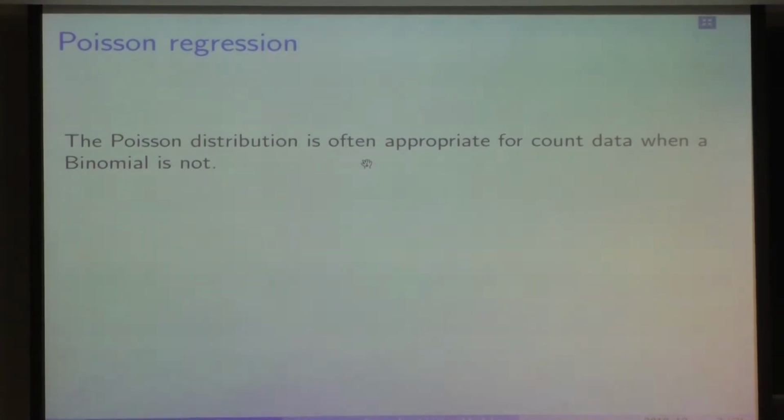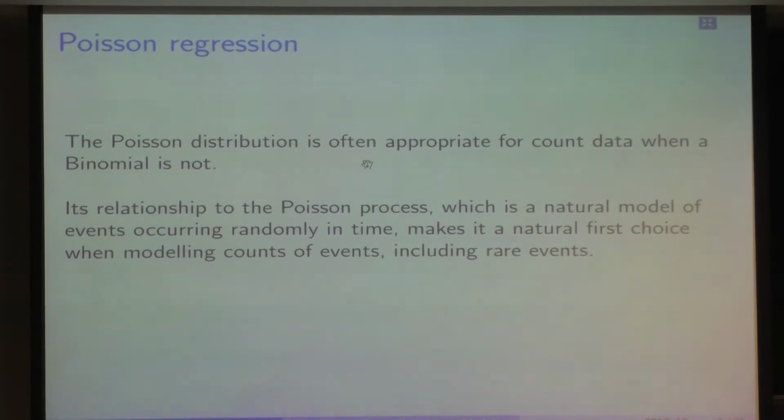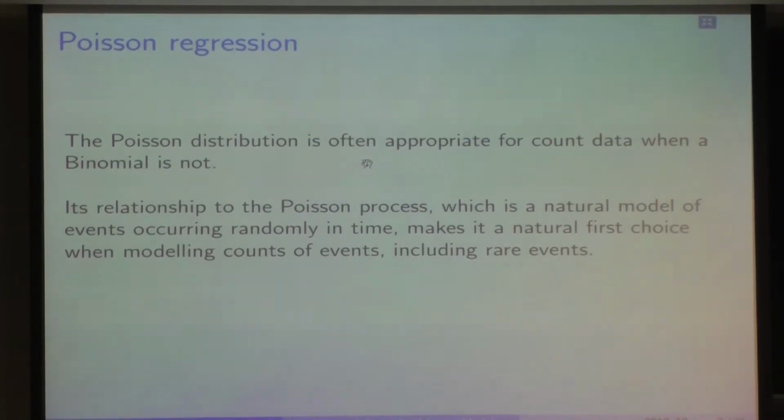And we will see a couple of examples, hopefully I'll get to them today, where we use Poisson regression for data which is of that sort of type. Okay, so the Poisson process is a probabilistic model, which some of you may have seen. And if you haven't seen it, in the appendix on Moodle, I put a little bit about the Poisson process, so you can read about it there. But essentially, the fact that the Poisson process is a useful model for this sort of thing, where events are occurring randomly in time, means that the number of events which occur in a particular time interval would have a Poisson distribution if you assume a Poisson process model. Okay, so if we're modelling counts of some sort of event, particularly in time, then it often makes sense to use the Poisson distribution as a model for them.